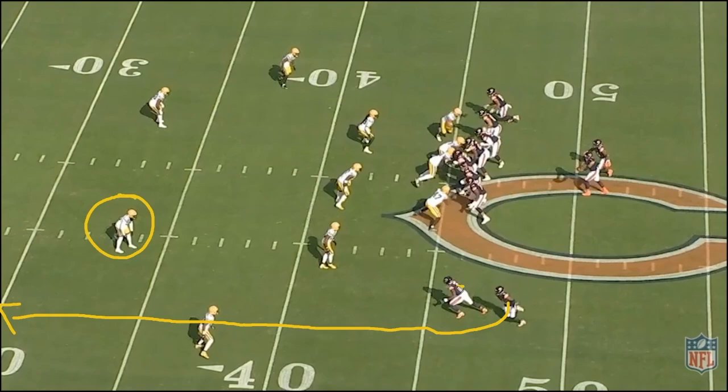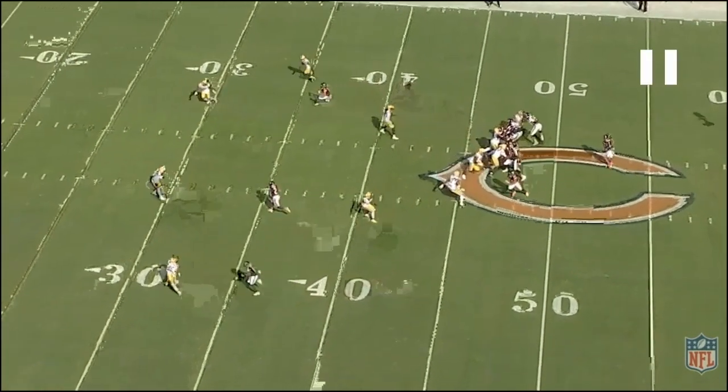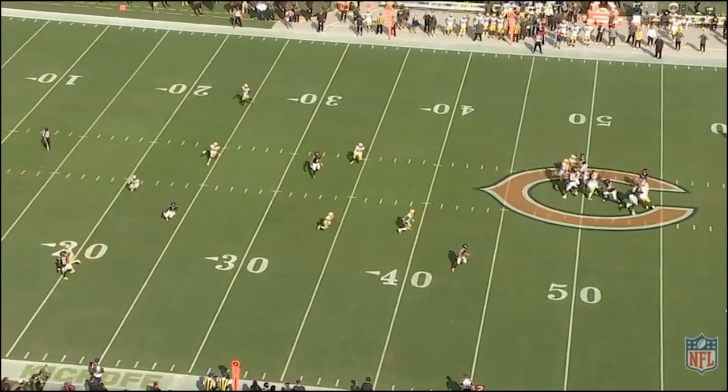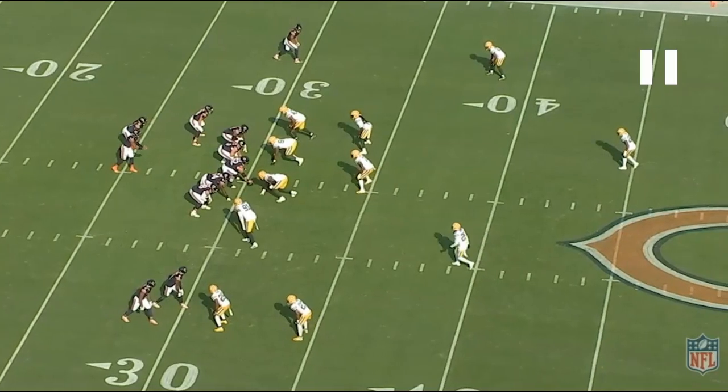So this sail concept, again, is the corner with that clear out and then a flat underneath. You have the play action from the running back, and this is all set to get guys in space with that clear out. They do a great job here of actually executing it. DJ Moore sells that inside route path, breaks it off to the outside. He's wide open. Ball gets checked down. That needs to be ripped right to DJ Moore, in my opinion, especially with that clear out indicated specifically for DJ Moore to get open.